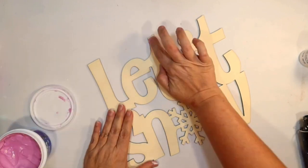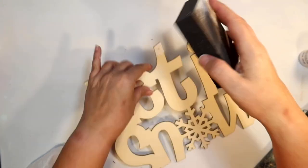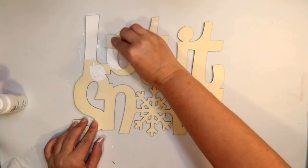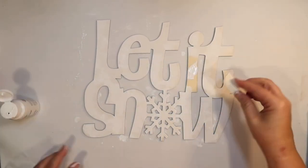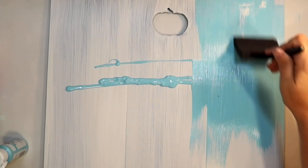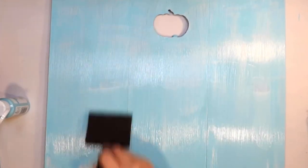I wanted to make a 'let it snow' sign using one of these little wood Dollar Tree signs, filling in the hole with some spackle. I'm painting this one white because I'm going to do the big sign in a light beachy blue — I love white on blue for beachy signs. I'm sponging on white paint with a makeup sponge to make it look nice and snowy. Then for the main sign I'm doing Caribbean blue acrylic paint all over, working half at a time since it's so big.